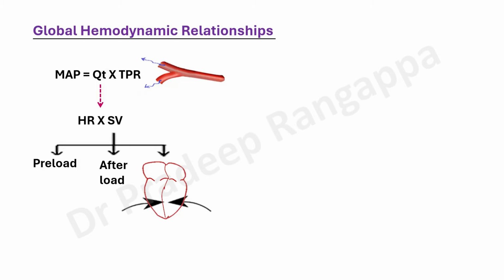Afterload needs advanced hemodynamics, but preload is something you can determine clinically. You can look at the JVP. As I said, if the JVP is high, then preload is more. You can also measure CVP, which in ICU parlance we have underemphasized, or if you have a pulmonary artery catheter, you can look at the wedge pressure. But JVP is the easiest way to assess whether preload is more or less.